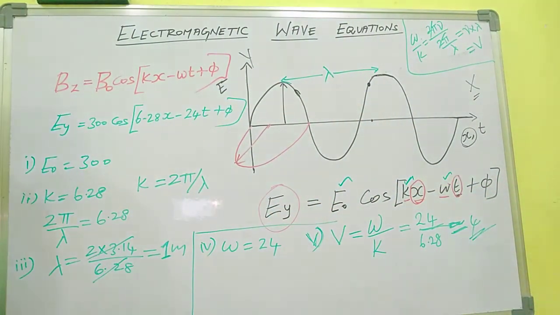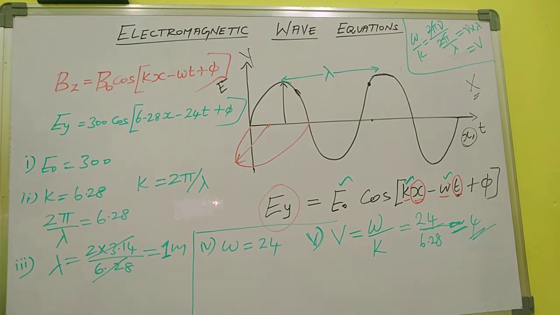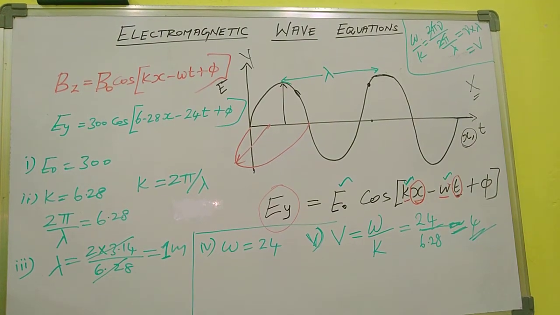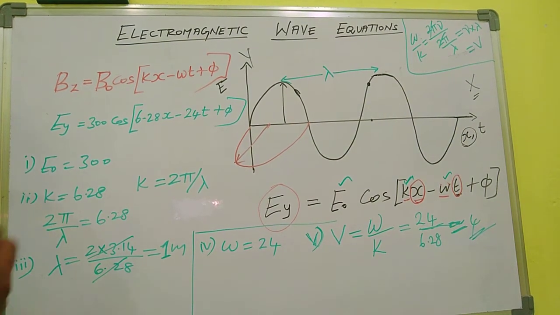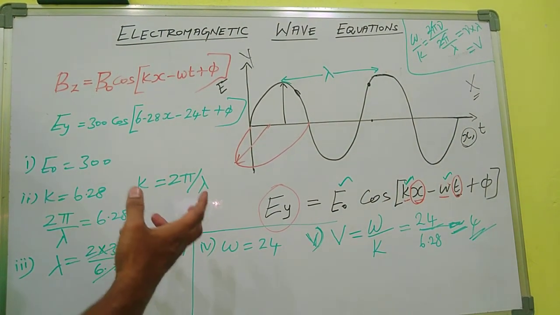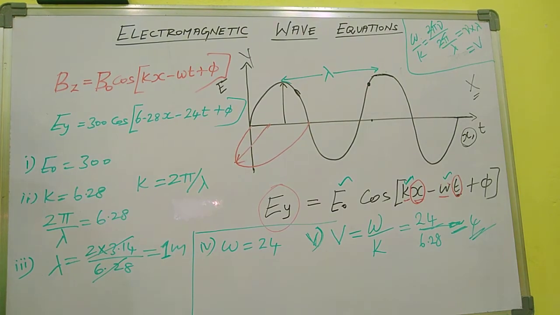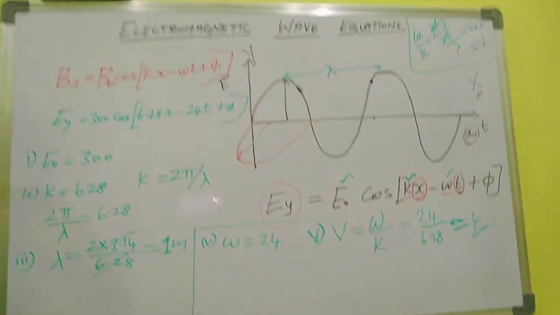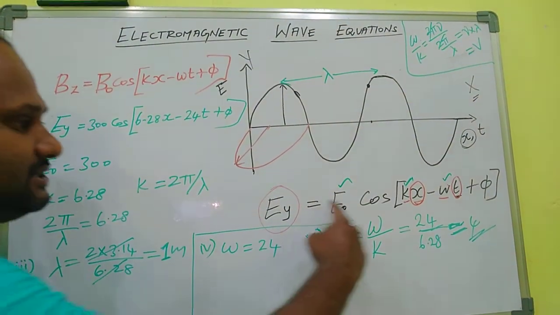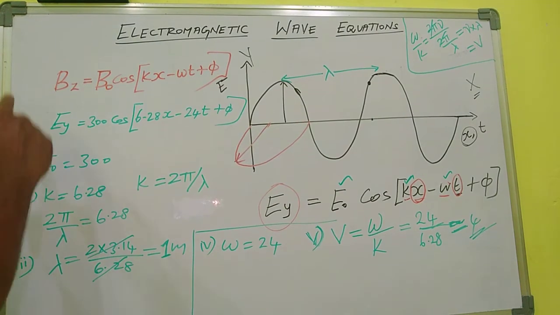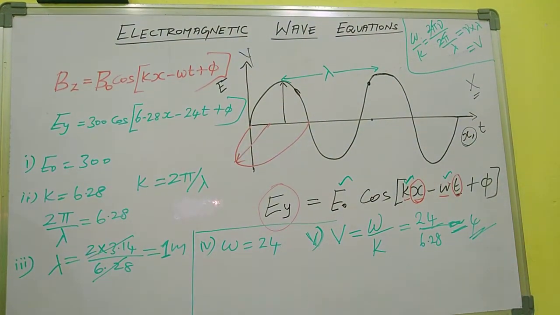In these electromagnetic wave equations, it can be written in two forms, because the electromagnetic wave is propagated with the help of the electric field vector and the magnetic field vector. Electric field vector and magnetic field vector are propagated to produce electromagnetic waves. So it has two components. One is the electric field vector, another is the magnetic field vector. The electric field vector is represented by this equation. The magnetic field vector is represented by this equation.